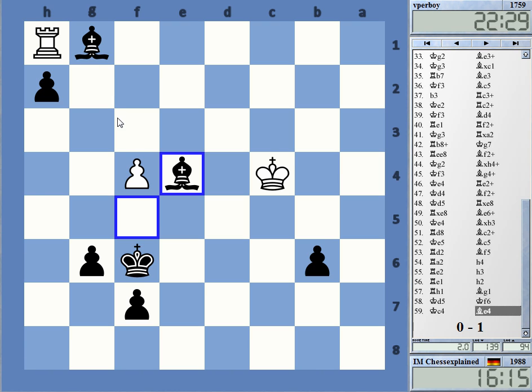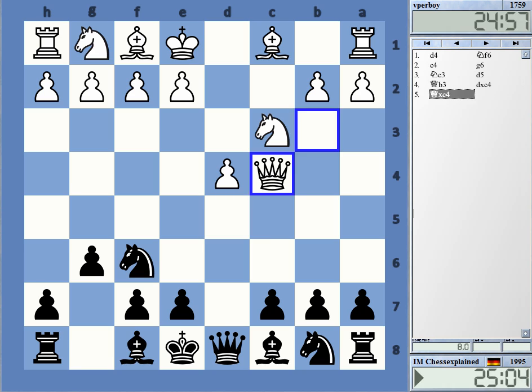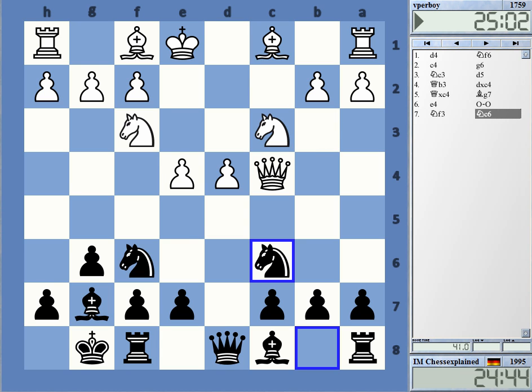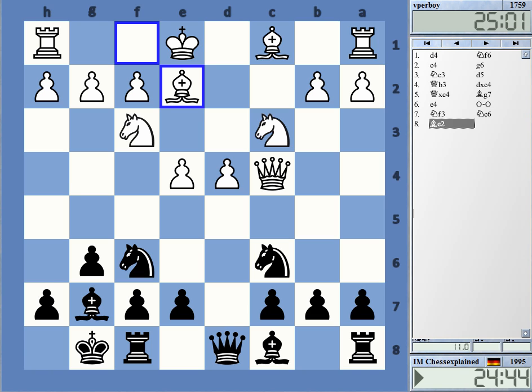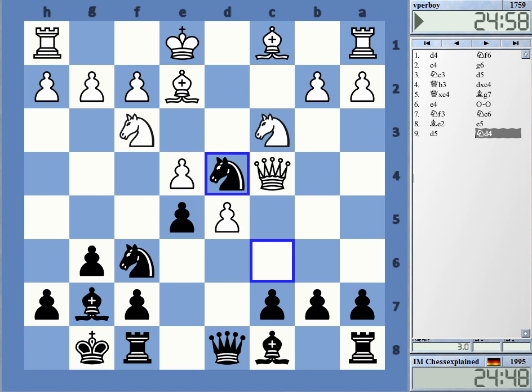White resigns. Okay, so let's have a look at this game. That is a main line. Here white normally goes bishop e2, I think, or d5. So bishop e2 is one of the main moves where black chooses between bishop g4 and the move I played. And I know that this is a topical line at the moment.